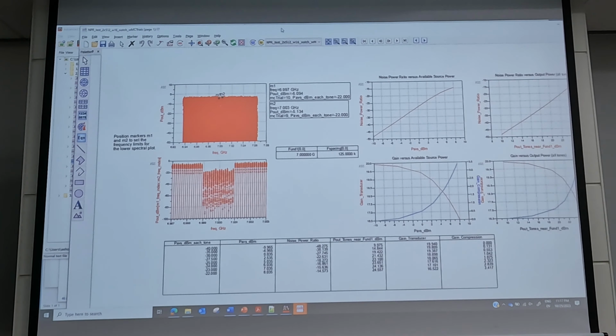I have two questions. I know just the definition of NPR, but I'm not really an expert. But it seems NPR is related to the IMD, isn't it? I think it's related to intermodulation distortion, certainly. Yes.